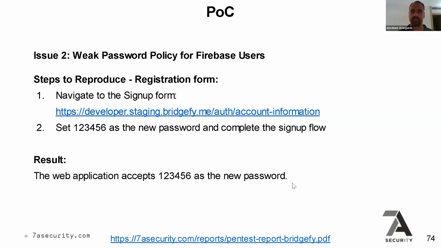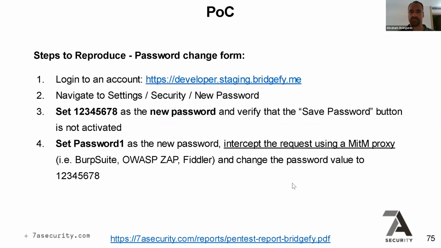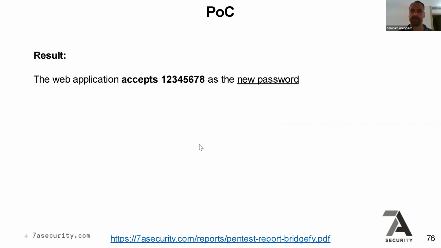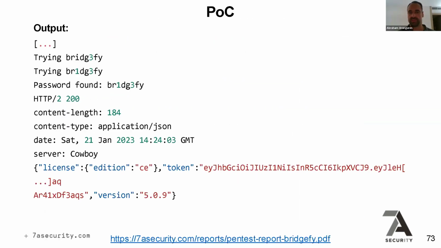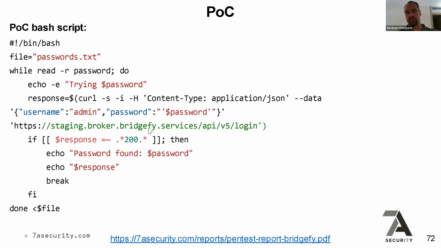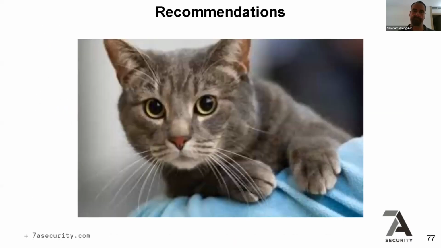So then you can navigate to the sign up and so on, and then you can also try this weak password. But basically, the main thing is this, right? So using the script, you could actually brute force the admin password and get in just because of a weak password policy and a weak password that was in place for the admin.